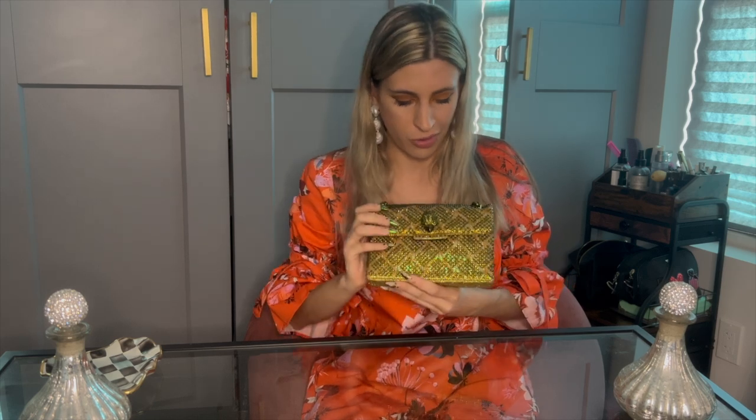I honestly, for $100 for the bag itself, think it's very, very reasonable in terms of quality. I can definitely think of a lot of things I spent $100 on that have not been worth it. But even if I paid full price of $200 for this, I would not be mad about this. I think the quality definitely meets the price point. Consider this is not a leather bag, it is fabric.